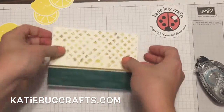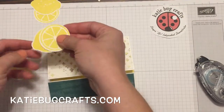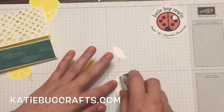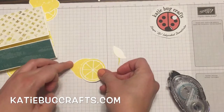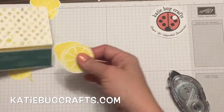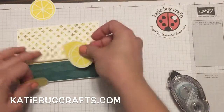All right, we are ready to build our little cluster of lemons. Now, like I said, for the one, I'm gonna place that slice about 2/3 of the way onto that lemon. So I'm gonna make sure I put my Snail on the side that's sticking out, because not the entire thing is on top of the lemon, to give it that kind of 3/4 view of them. And this is kind of an organic way to do this.